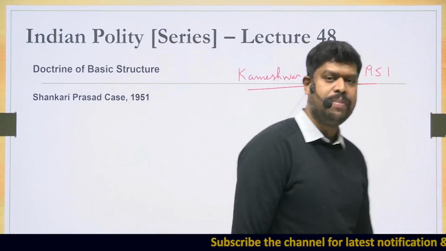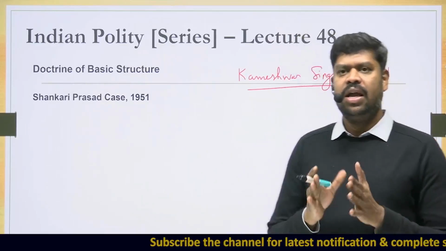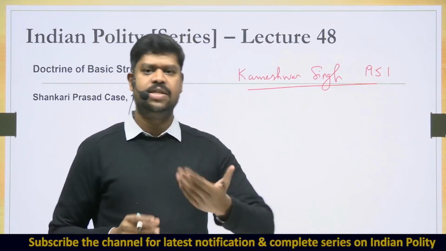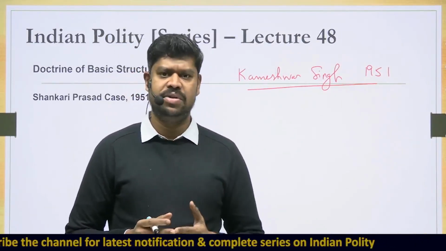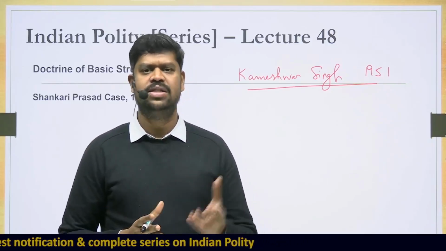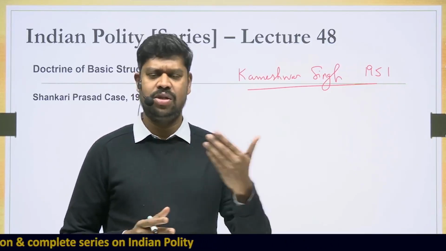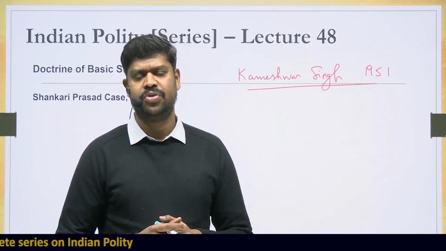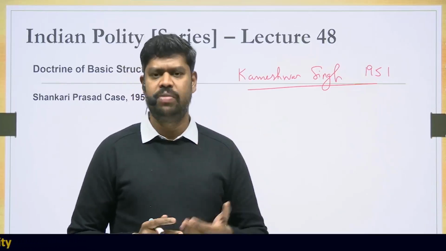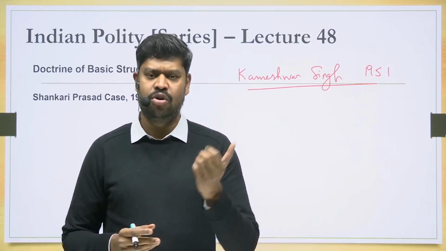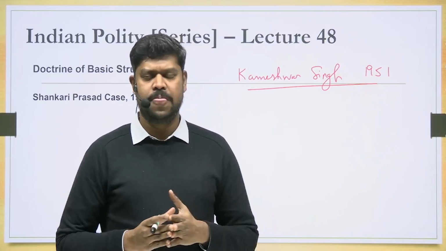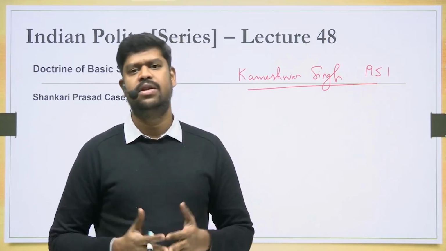If you see this Kameshwar Singh case, in fact, this is an interesting case in the history of India, because after the commencement of the constitution, various state governments have come out with what is called a Land Reforms Act or the Zamindari Abolition Act. So similar laws were enacted by various state legislatures. And the objective of enacting these laws is to ensure social and economic justice, because you understand that social and economic justice is part of the Directive Principles of State Policy. So various states wanted to bring in these reforms.